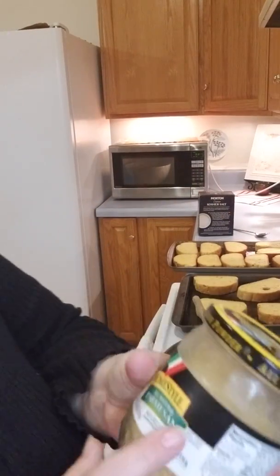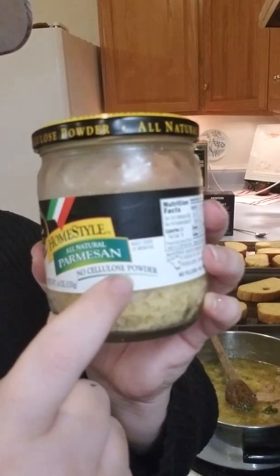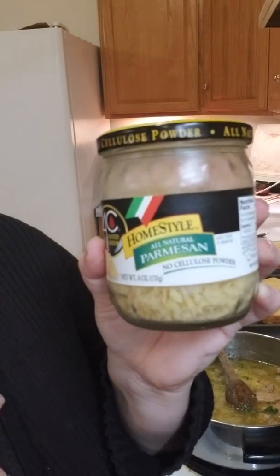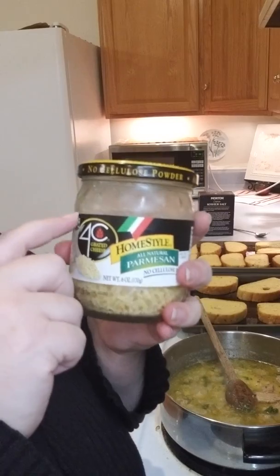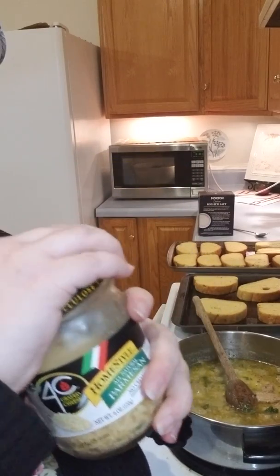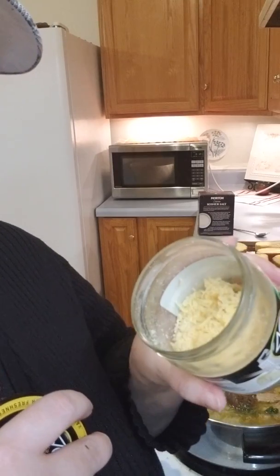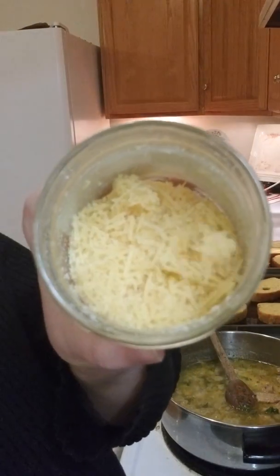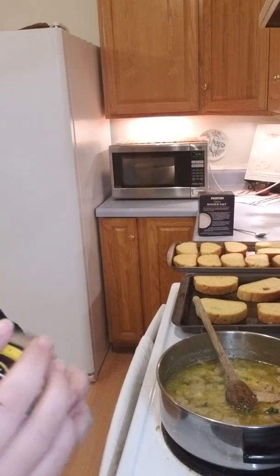Like I said, get you a really good one, there's no cellulose powder in it. See? That's anti-caking. That's why they put that inside the cheese. This actually you can find on the shelf. You'd think, well, it's cheese, why is it on the shelf? Well, when you open it, you have to refrigerate it, okay? See, this is what it looks like. It's really good. It smells like Parmesan too.